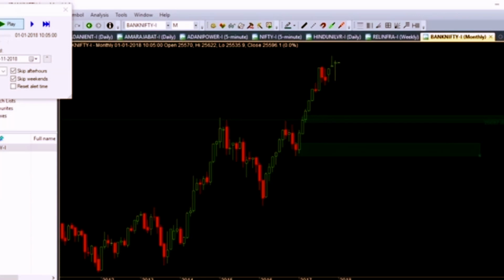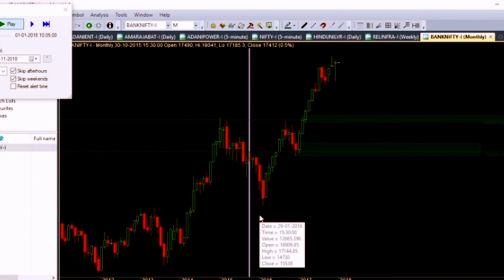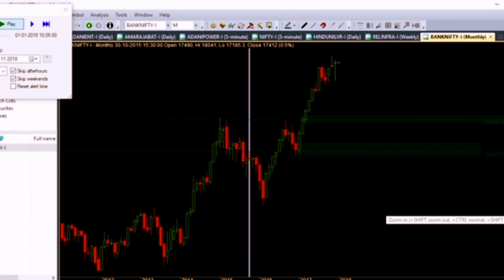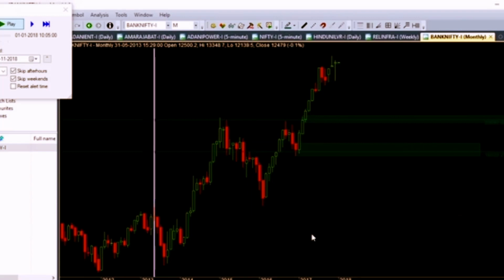Okay, not only that, friends, price stopped here. Can you see this small point? I cannot change the color, friends, because once I go to lower time frame, I need more colors. So please bear with me. We are just in monthly chart. Okay, so it is there. So that was the zone, which means this is another zone where I could have traded.